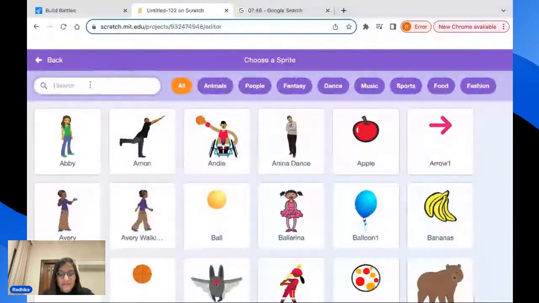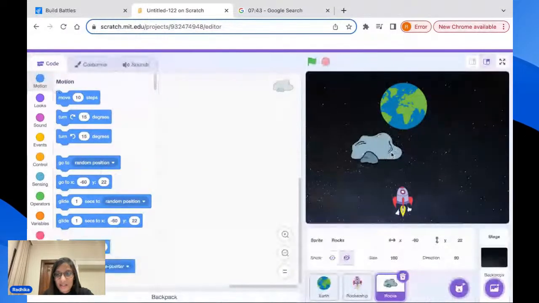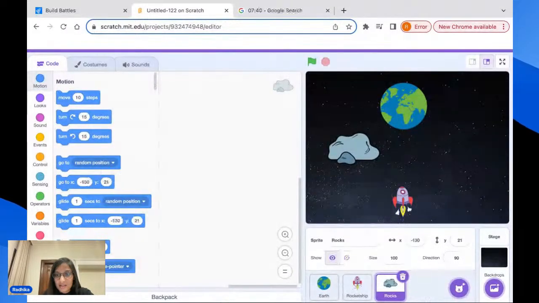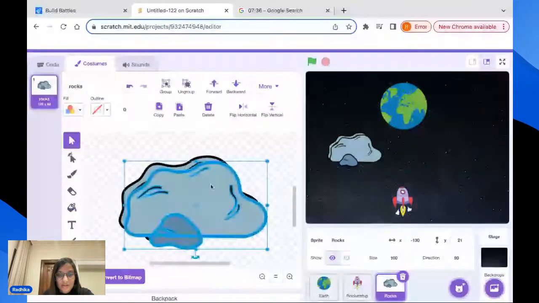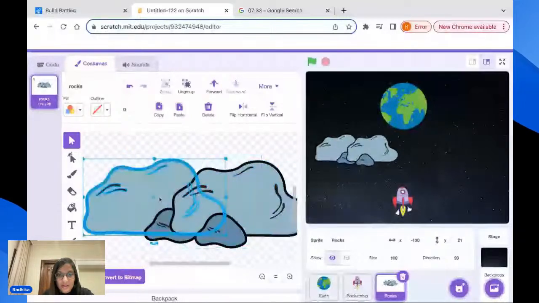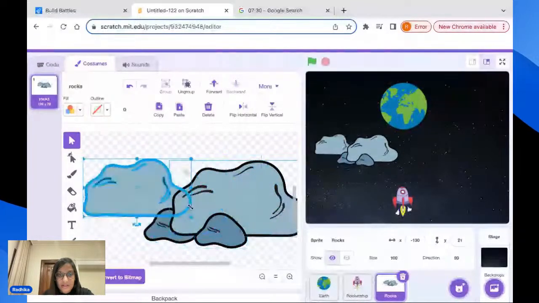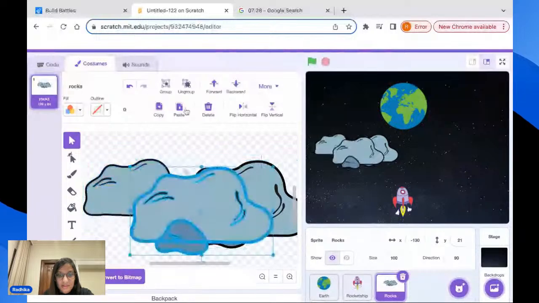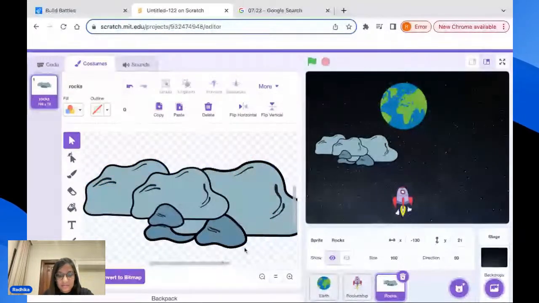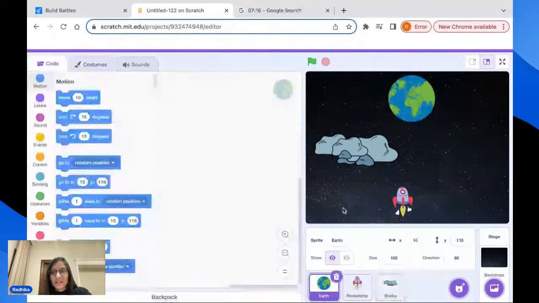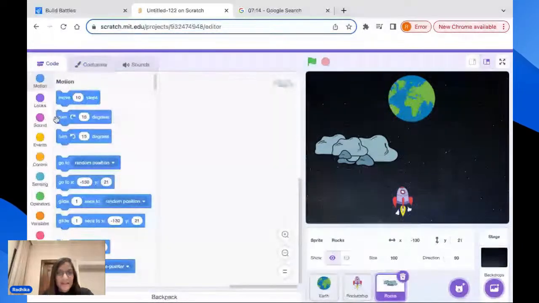Okay, I'm gonna have some rocks with me. And I'm gonna copy and paste those rocks so that we have multiple rocks with us, and then paste it again. Now I'm gonna make these rocks float in the sky.